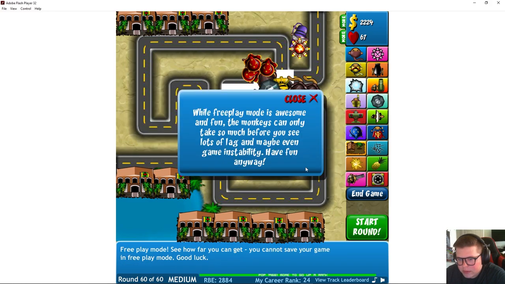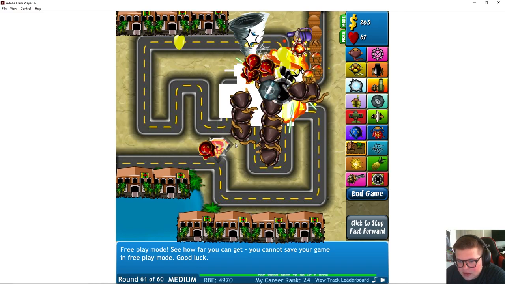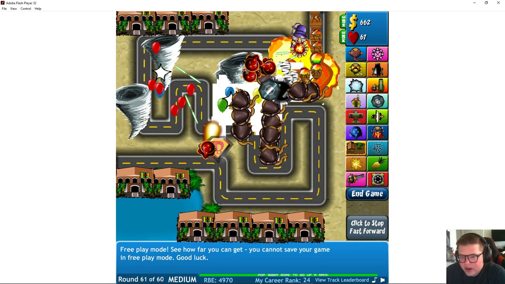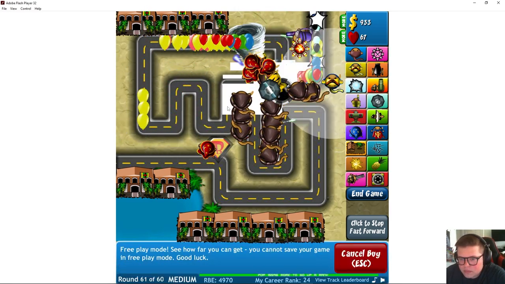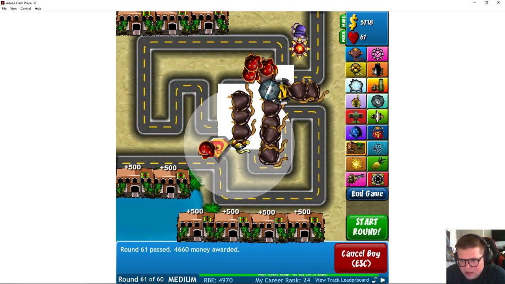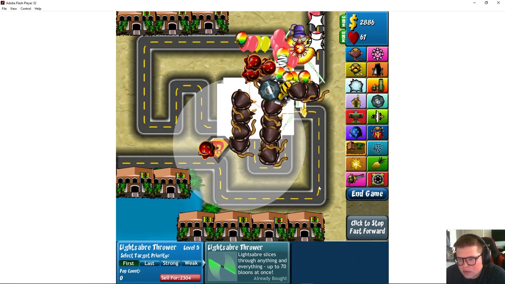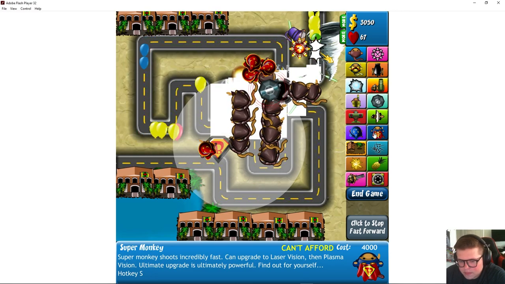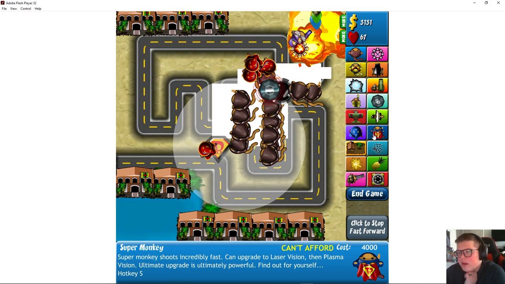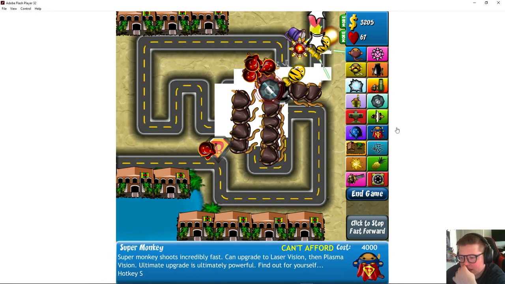Okay, keep playing in free mode. I gotta make sure not to click the one that says end. Yeah, these lightsaber guys are crazy. We'll get basically as many rolling as humanly possible, I think. And maybe a super monkey or two in a minute. But I don't really have the final upgrades for the Super Monkey yet, so that's kind of why it's a little bit of a waste.